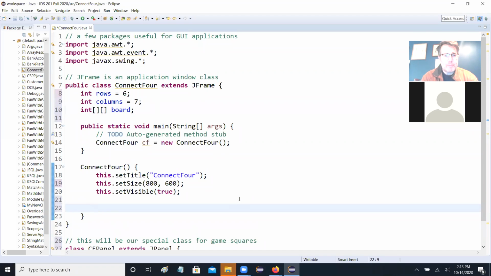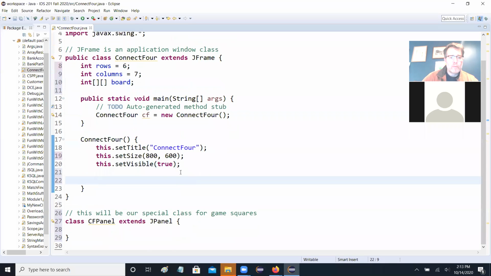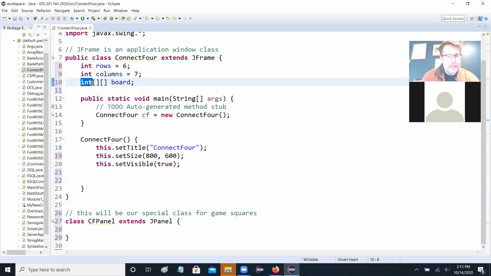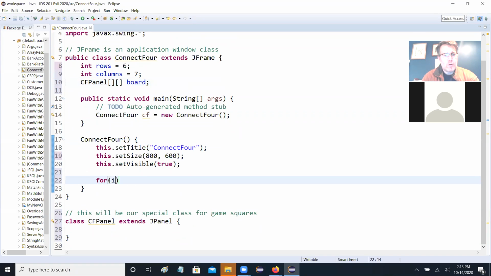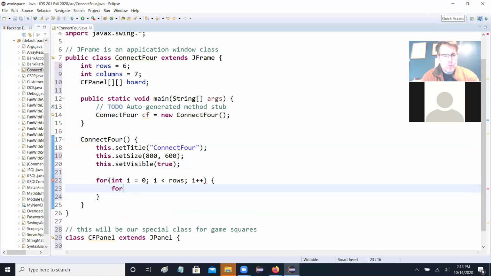Okay, so we could set up a set of codes for... what am I thinking? I guess I'm thinking of different ways to do it. Let's make it, it won't be an array of ints, it will be an array of CFPanels. Okay, so we'll do that. So we'll say for int i equals 0, i is less than rows, i plus plus, and then for int j equals 0, j is less than columns, j plus plus.